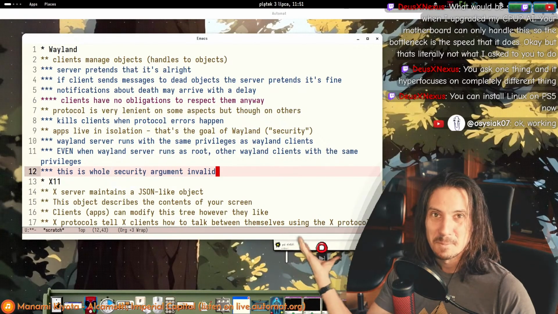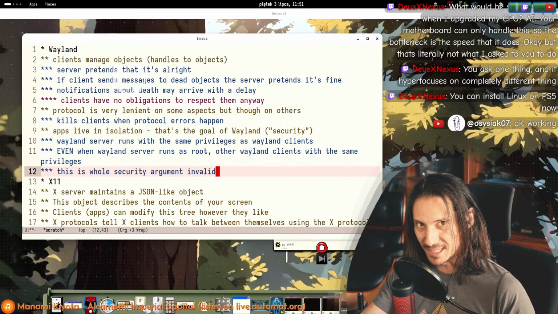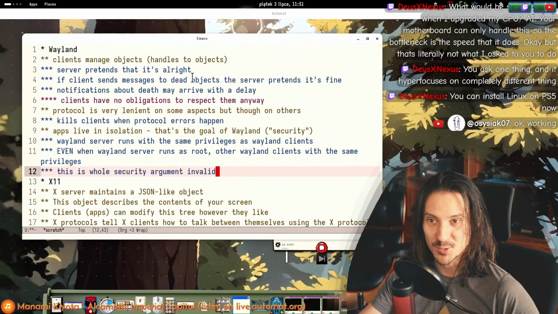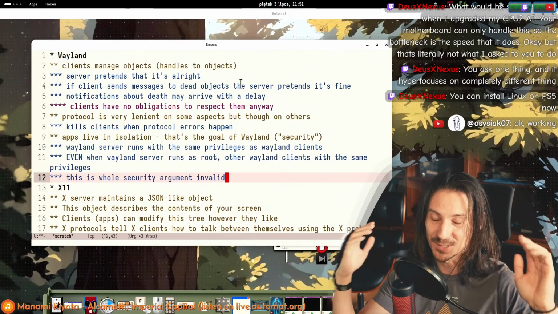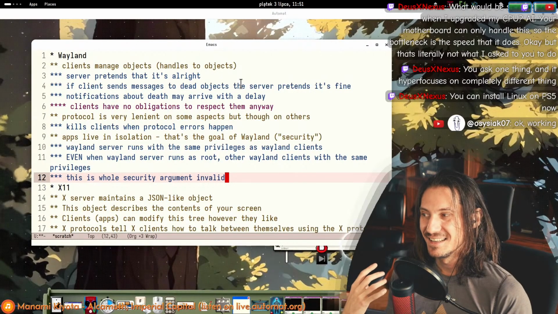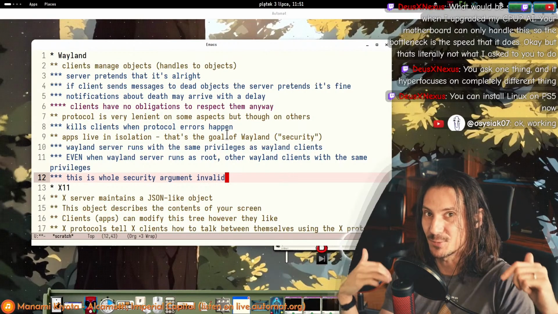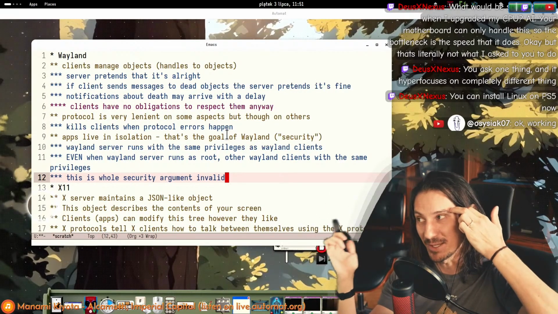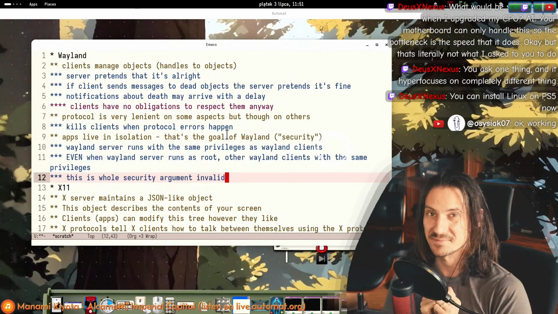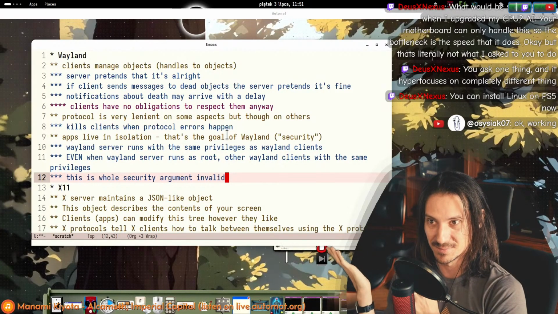So this is totally made up. The portals are a mechanism that Wayland uses to request privileges. So when an app wants to record your keys, because sometimes an app needs a keyboard shortcut, the way that Wayland solves this is that when an app wants to register a global keyboard shortcut, it will show you a pop-up asking, hey, this application wants to listen to, for example, Control F1. Do you want to allow this? And you have to allow this so that an app can register a shortcut.